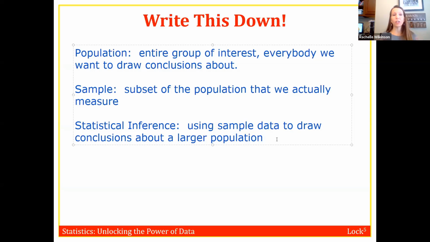So obviously, if we're using our sample to draw conclusions about the population, then it's going to be really important that we use a good method to draw our sample from the population. We want to make sure that that sample is going to be kind of like a mini population, so it's going to accurately reflect the entire population. This method that we use to select the sample from the population is what we call the sample design, or the sampling design. So the sample design is the method used to select the sample from the population.